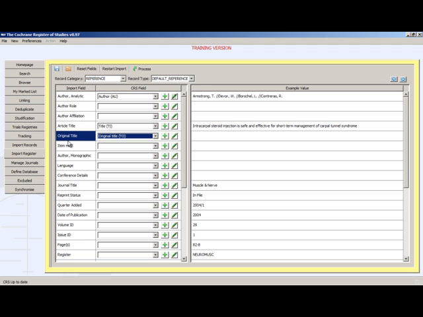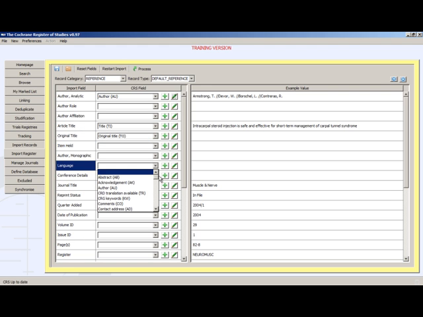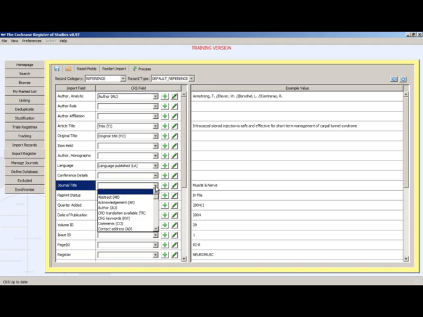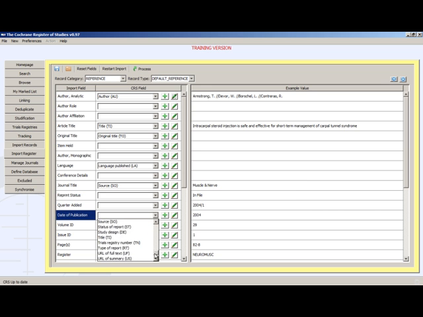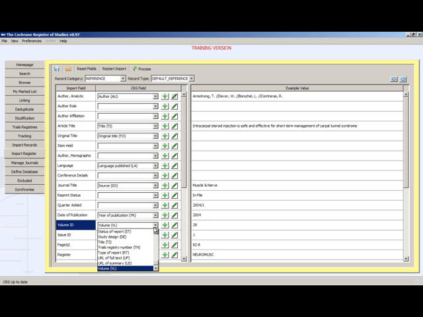These other fields we can do the same with, and we're just going to go ahead and do a few more. So language within CRS, that's language published, so we're going to choose that. The journal title within CRS is source, so we're going to choose that. And we're going to keep on going down and put in all of the fields that we want to put in. So date of publication we'll put in as year of publication. The volume is the volume, that's an easy one.